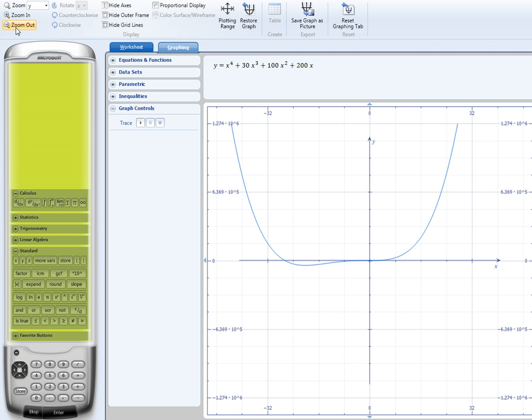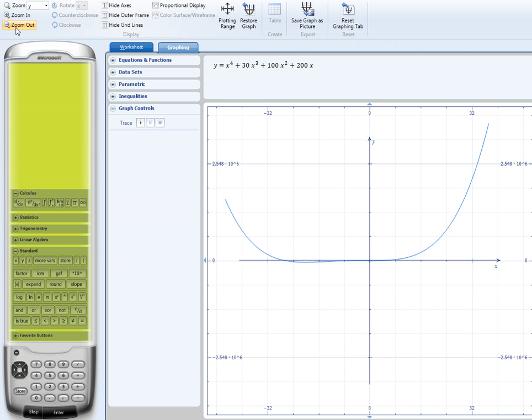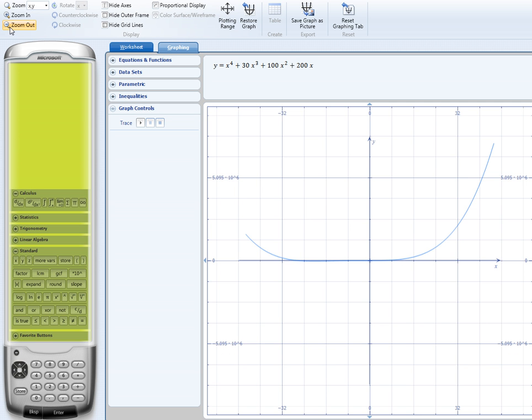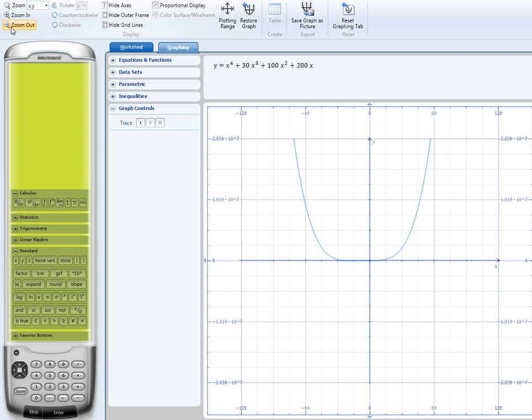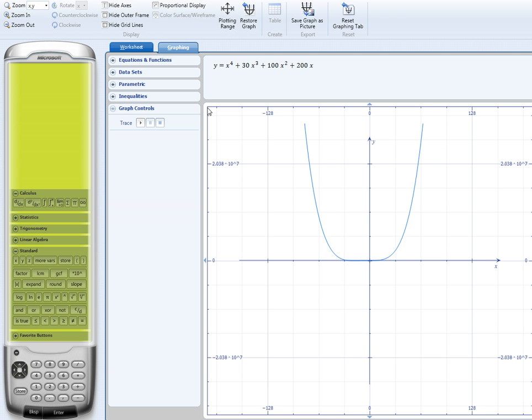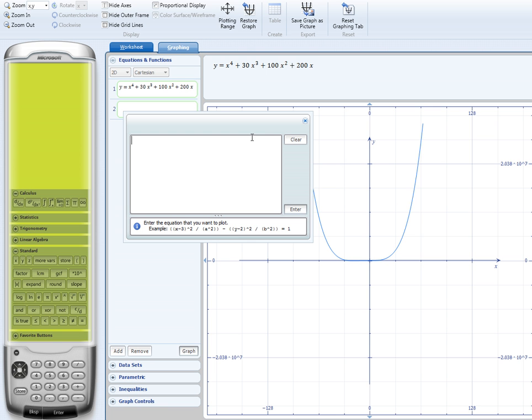These are big numbers, but what's happening to that curve? It's starting to look... Let's zoom out in x and y once. Look, it's starting to look like a classic quartic function. In fact, let's compare that to just plain old x to the fourth. We'll add another equation in a different color that's just x to the fourth.